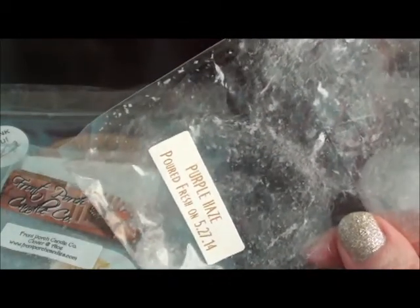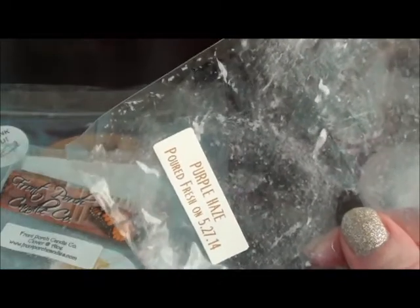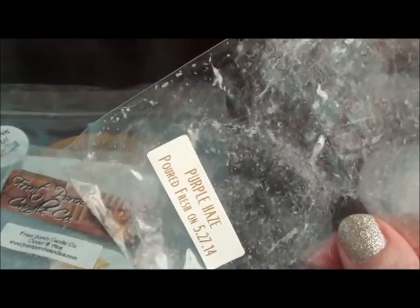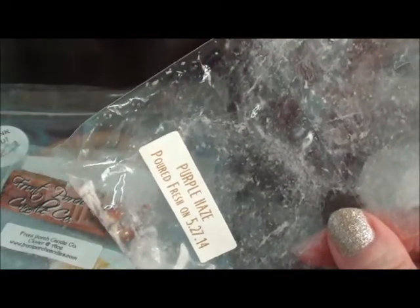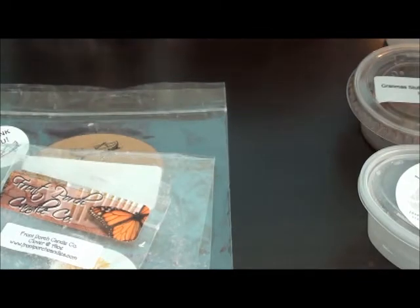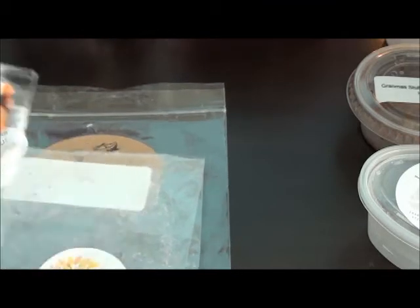So this is okay that I'm done with this. But this one would definitely be a repurchase when I run out of the clamshell. In fact, before I run out of the clamshell, I'm going to make sure I have more of this, because this is one that I don't want to be without. Nice strong throw. I think I put that in my daughter's Scentsy warmer. Sometimes VCS works good in the Scentsy warmer and sometimes it does not.